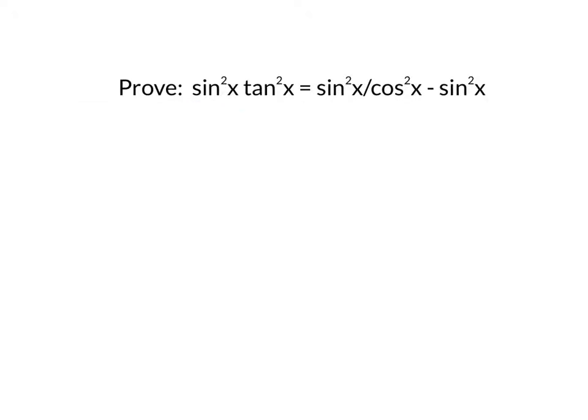Let's try another one here. I'm going to work with this side. It's more complicated than the other side because it's got subtraction. It's a lot easier to turn subtraction into multiplication than it is to change multiplication into subtraction. So that's how I'm going. I'm sorry about my squares there, they don't look very good. So I just rewrote that one.